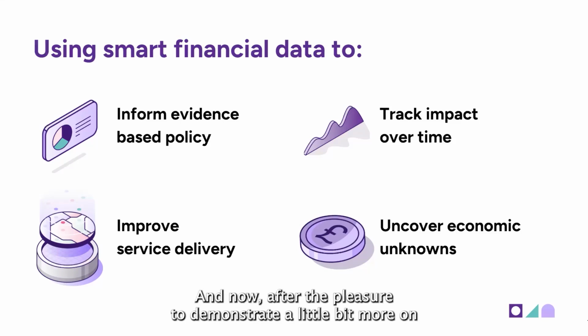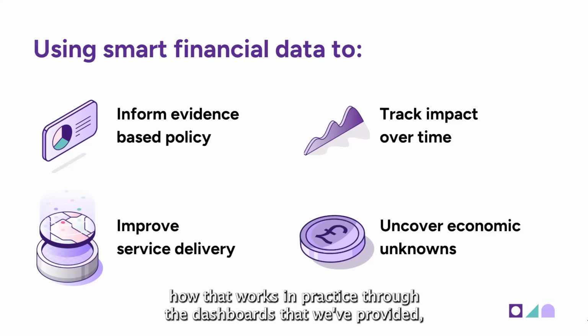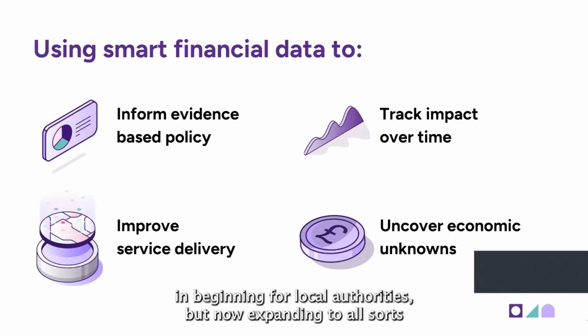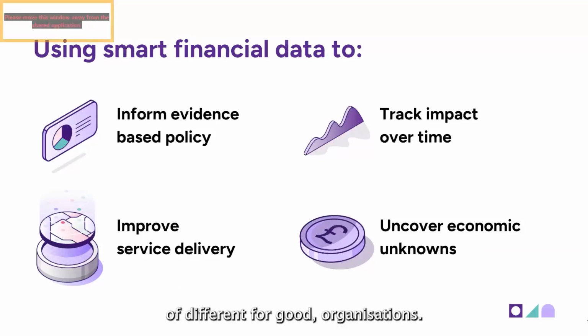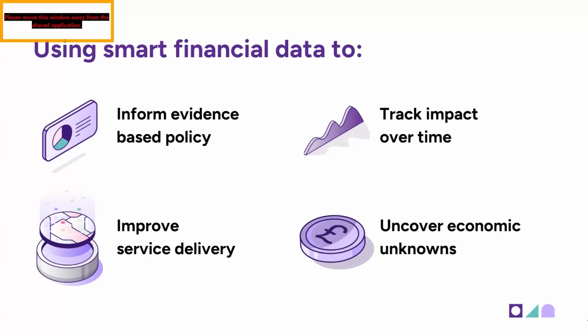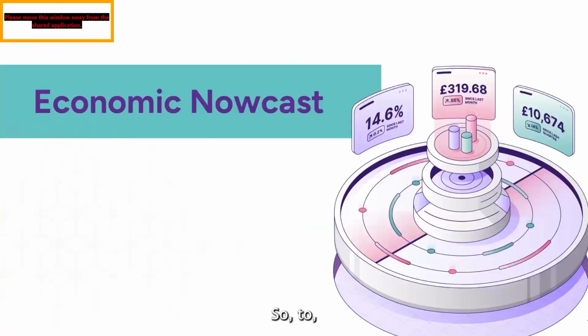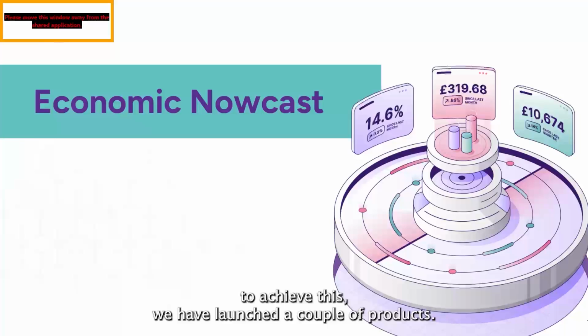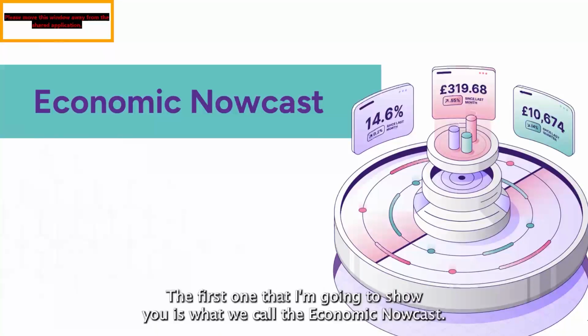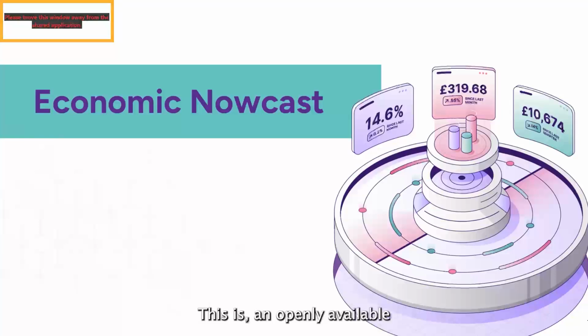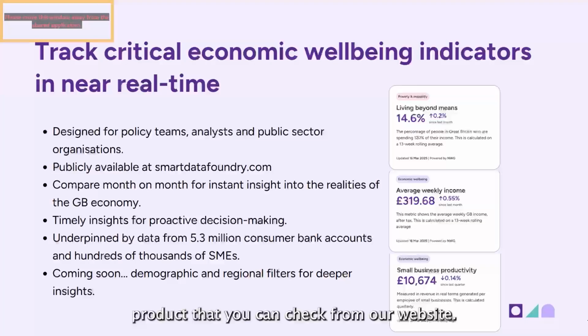And now I have the pleasure to demonstrate a little bit more on how that works in practice through the dashboards that we've provided in the beginning for local authorities, but now expanding to all sorts of different for-good organizations. So to achieve these, we have launched a couple of products. The first one that I'm going to show you is what we call the Economic Nowcast. This is an openly available product that you can check from our website.